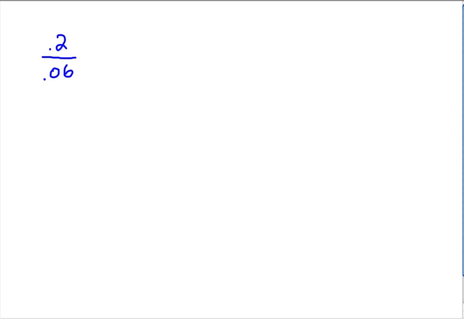In this case, I started this out as a fraction just to give you a little practice changing it up. So we have this 0.2 divided by 0.06. And remember, if we use the house technique here, we're going to get 0.2 divided by 0.06. Now remember, we can't have a decimal outside the house here, so we need to move it out. And you got to move it out to the right.